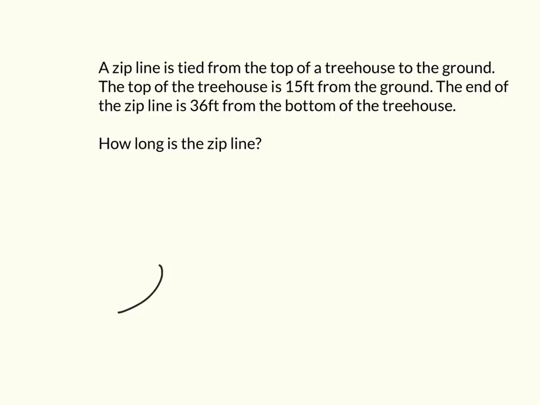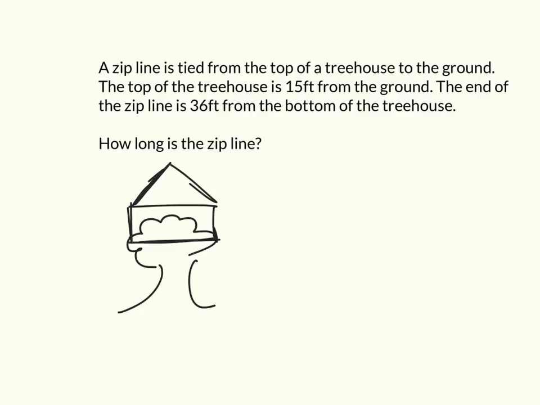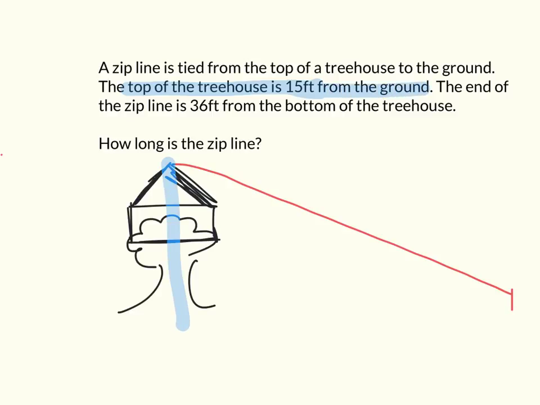Here we go. I've got a tree. And I've got a treehouse. Your pictures can be prettier than mine, but they don't have to be. I've got, coming off of that treehouse, a zip line. Oh, absolutely awesome. I wish I had a treehouse with a zip line when I was a kid. And now let's find our information. I see a number. Let's explore this number 15, and I see the top of the treehouse is 15 feet from the ground. So right there, the top of the treehouse to the ground is 15 feet.